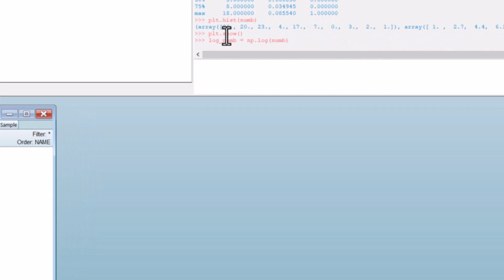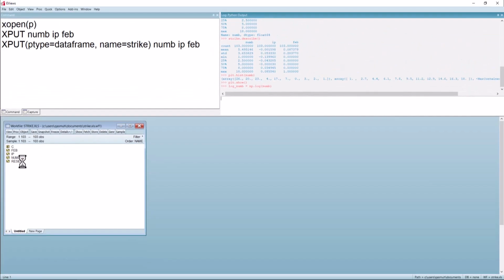Now we have a new variable called log of number of strike, and we want to get this new variable back from Python to eViews here. So for that purpose, you can use the xget command.